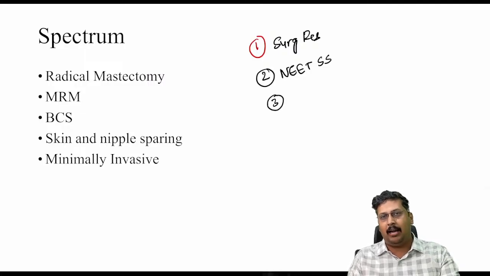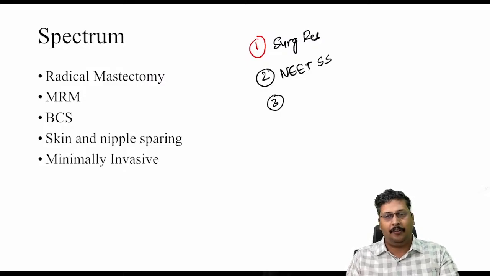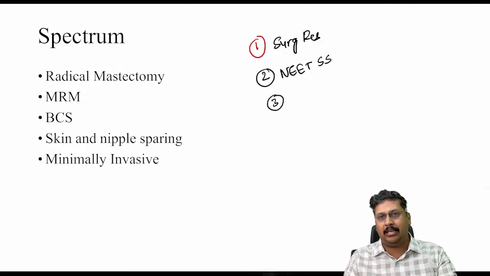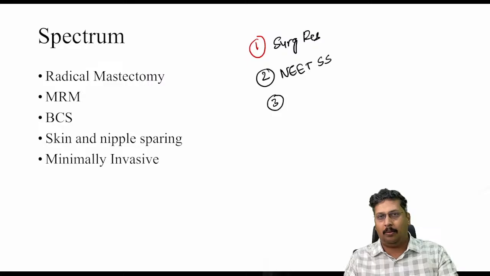Today's part, we will cover the basic anatomy that is required for the surgery of modified radical mastectomy. Then we will go through the important steps, and while going through the steps we will give you the tips that are required so that your surgery will be safe. And then we will go through the complications that are important and how to deal with the complications.